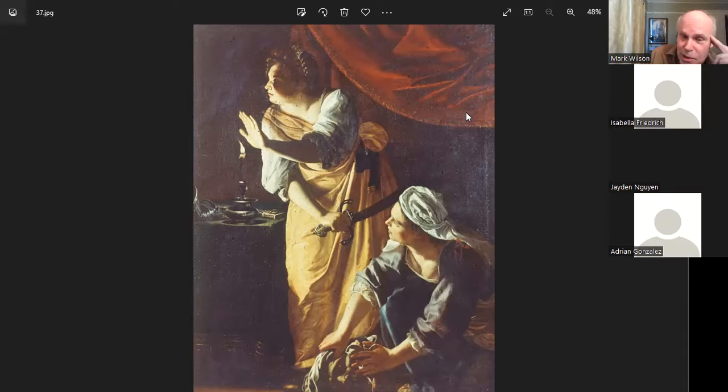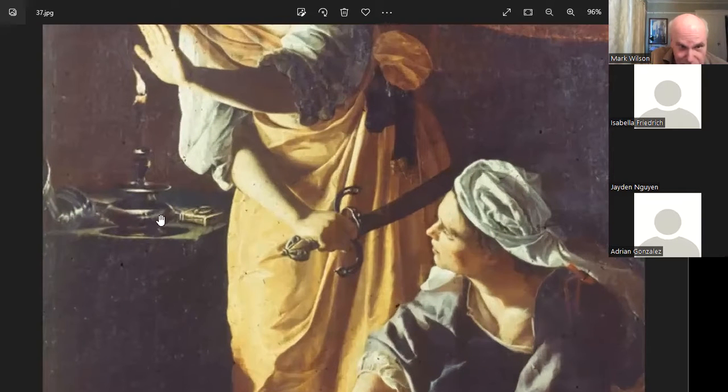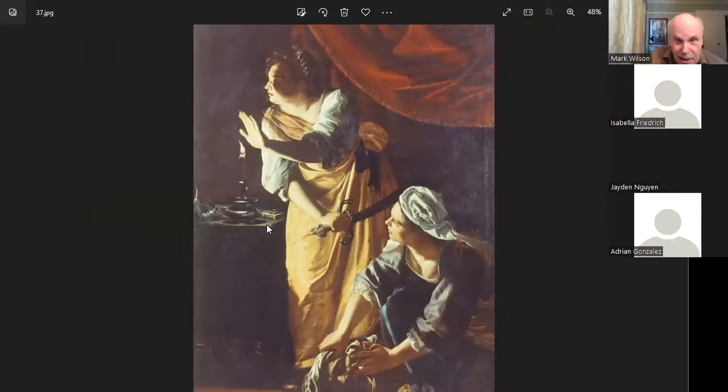And so that's one aspect. Remember, there are four features that mark them as Baroque style. The unseen presence is the enemy soldiers outside the tent. The intense emotion is danger, not fear. She's not afraid, but danger and tension. Okay, and then the incrustation and ornamentation comes in the details on their clothing and also on this table, these objects here that belong to the now deceased enemy king. So it's definitely Baroque style.